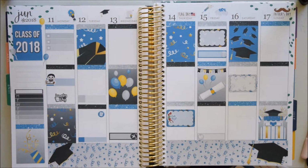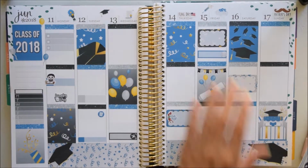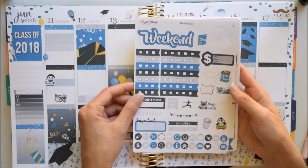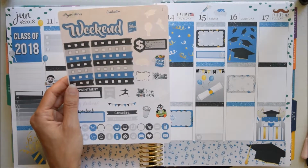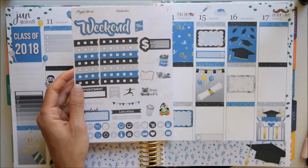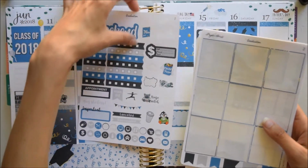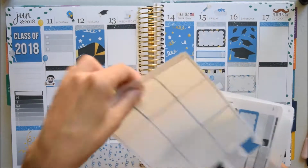Okay, so here is what I have left. I'm not gonna use the weekend banner because I don't want to cover up this, obviously. And normally I would put a weekend banner down here. So I have all sorts of functional stuff that I can use later. I guess I was going to mark down my parents and family driving down, but I don't know if there's going to be space. We'll see. So there's that. I have some flags.